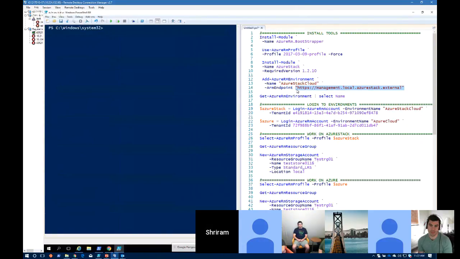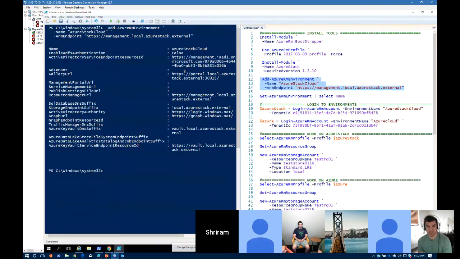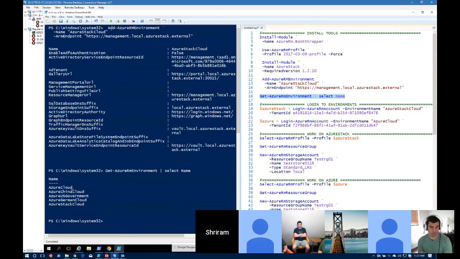You can see this not just in Azure Stack, but in Azure as well. So what you can do is do an Add-AzureRmEnvironment. I'm going to go to this if it doesn't already exist. Okay, so now I've added an Azure Stack Cloud. As you can see here, it's given me the resource identifier, where the portal is, where the ARM endpoint is, and also the login endpoints for Azure Active Directory, Graph, and it's given me some suffix. So a more understandable version of this would be this. I'm selecting name. You can see Azure Cloud, Azure China Cloud, Azure US Government, and you can see your Azure Stack Cloud, just like how you would see the other sovereign clouds.